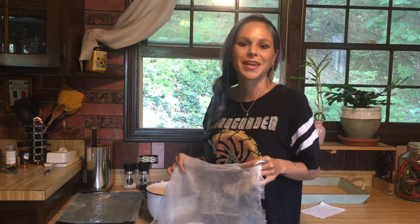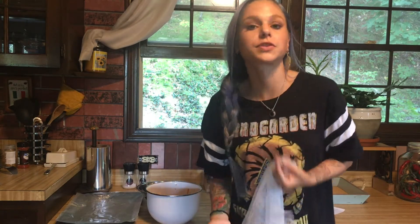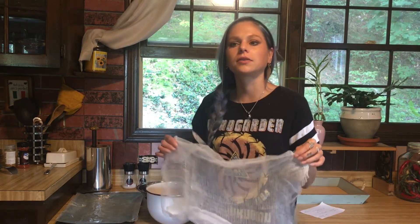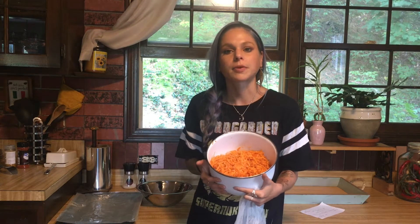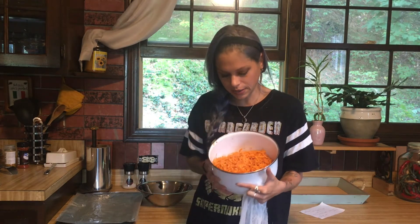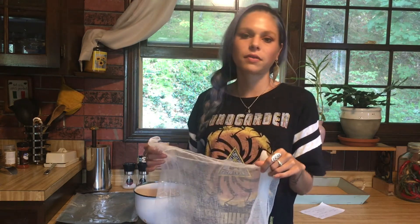So this next step is also why I don't make hash browns at home. Whenever you make skillet hash browns or french fries at home, the best way to get them nice and crispy is to drain out all of the liquid. We have all of these tiny little shreds and we need to squeeze the dickens out of them. The best way to do that is with your cheesecloth. If you don't have one, no big deal - you can always use a strainer, colander, or something of the like. You can press down on that or put something clean and weighted on top and let it do its own thing.